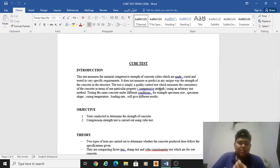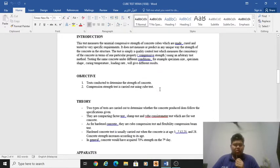First of all, for the introduction, this test measures the initial compressive strength of concrete cubes, which are made, cured, and tested to very specific requirements. It does not measure or predict in any unique way the strength of the concrete in the structure. The test is simply a quality control test which measures the consistency of the concrete in terms of one particular property, compressive strength, using an arbitrary test method. Testing the same concrete under different conditions, for example, specimen size, specimen shape, curing temperature, loading rate, will give different results.